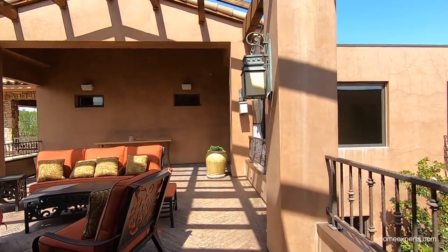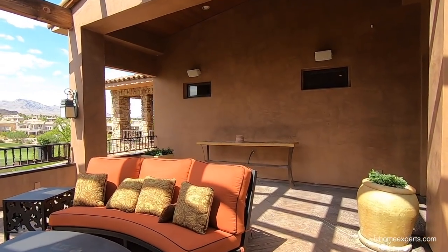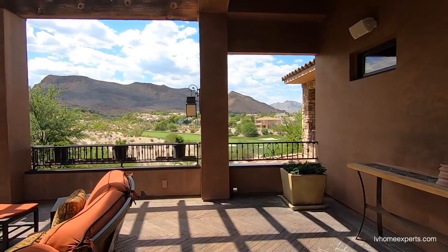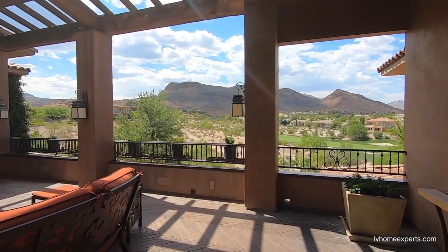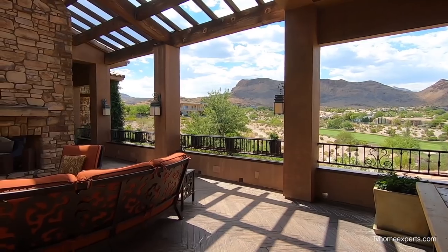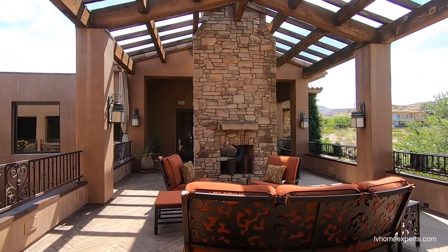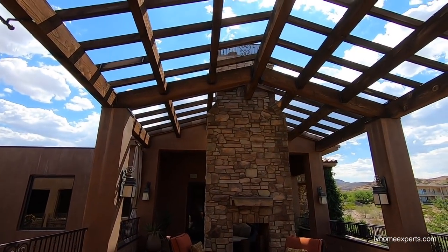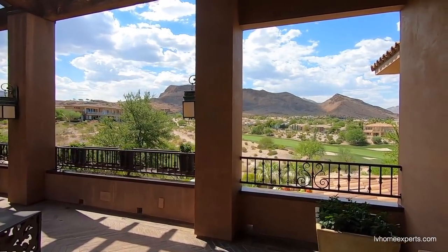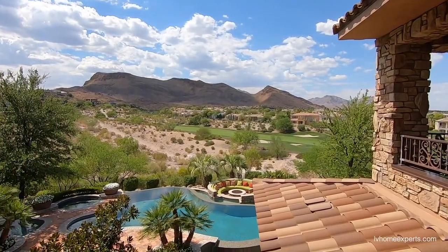We all need to be living this kind of lifestyle. There's no reason why you don't deserve something like this. I wish y'all were here with me right now — all 171,000 people walking through this property. This ain't my style, but I can definitely see myself living here. I don't think I would ever leave. Quarantine? I'd be quarantined for the next 10 years over here — you wouldn't even find me in this house.